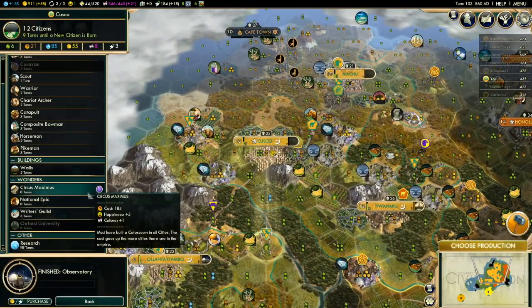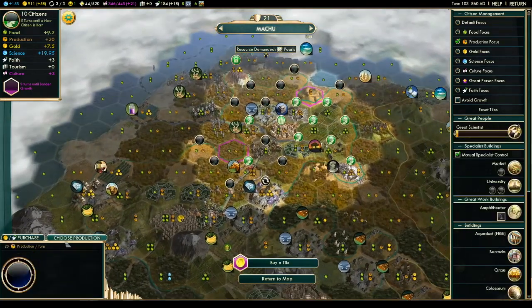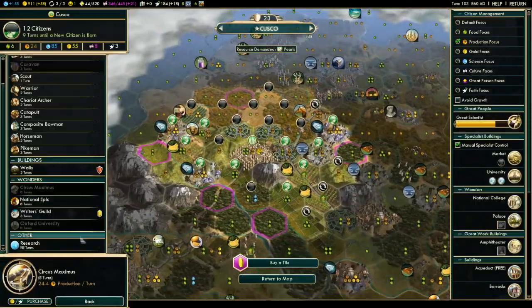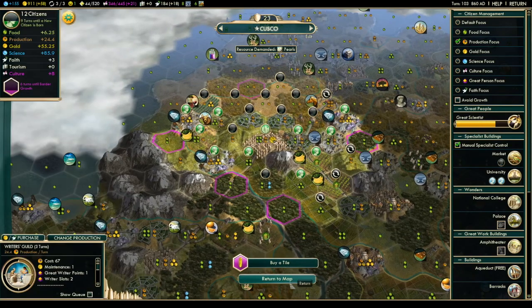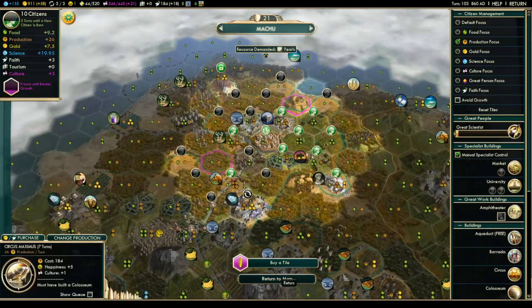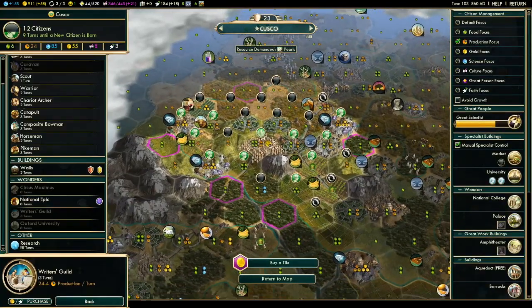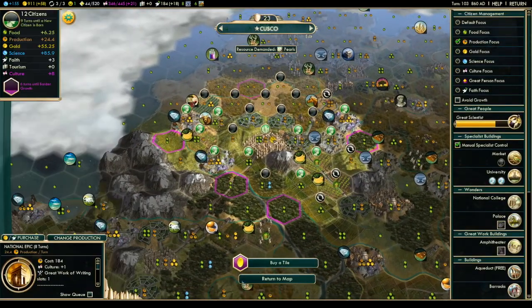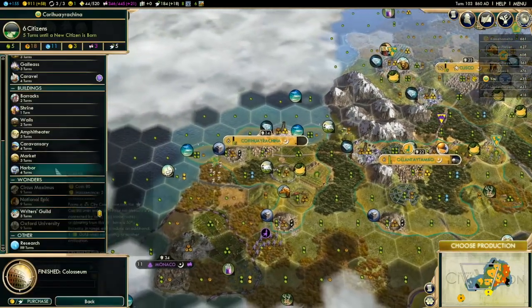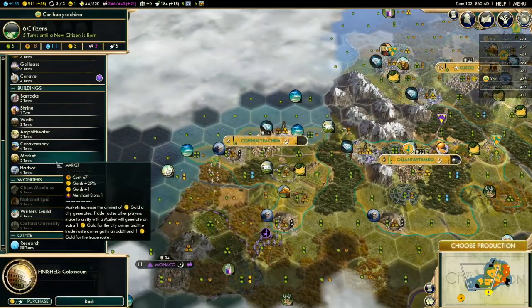That's going to be Circus Maximus. Actually, what can this city produce? This city will produce the Circus Maximus. This city can produce the Writers Guild. Let's see, this one, Circus Maximus. Perfect. Actually, we might want to get the National Epic first, since I'm already working on the university slots. This one can get a market.